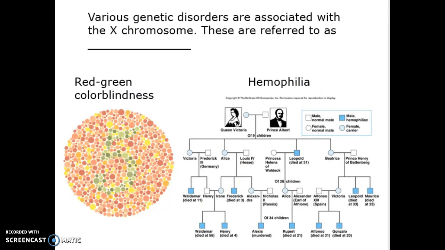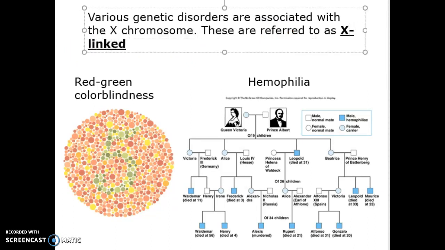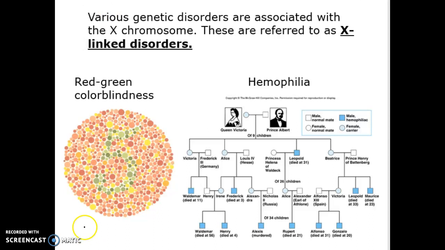Color blindness, hemophilia, baldness, etc. So certain genetic disorders are associated with the X chromosome, and these things are referred to as X-linked disorders. They are only associated with the X chromosome. So for a male to be colorblind, X little a, Y. That creates a colorblind male. For a female to be colorblind, she would have to have 2 little a's, 1 little a on each of her X chromosomes. The majority of X-linked disorders are recessive disorders. Okay, so it has to have a small allele for it to express.